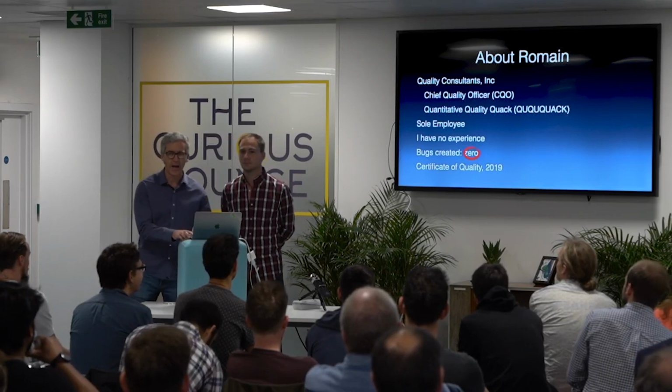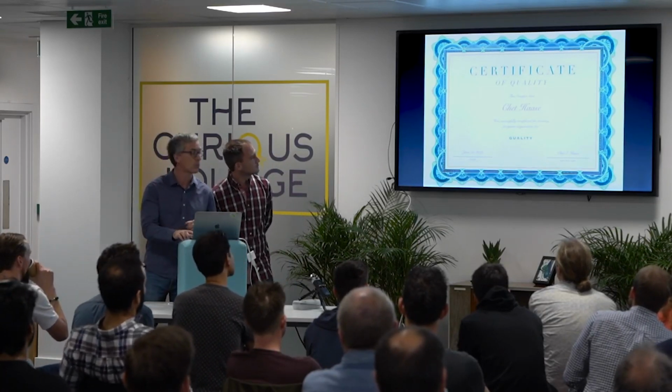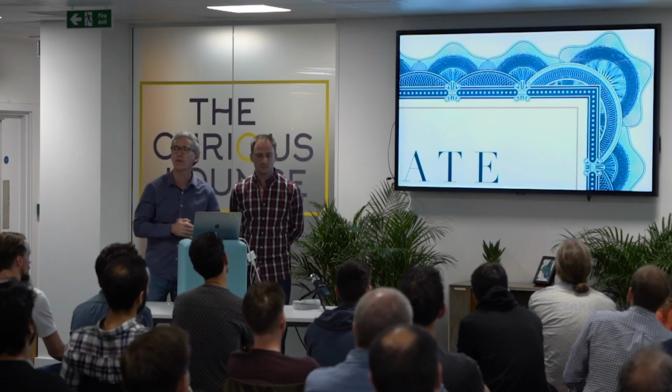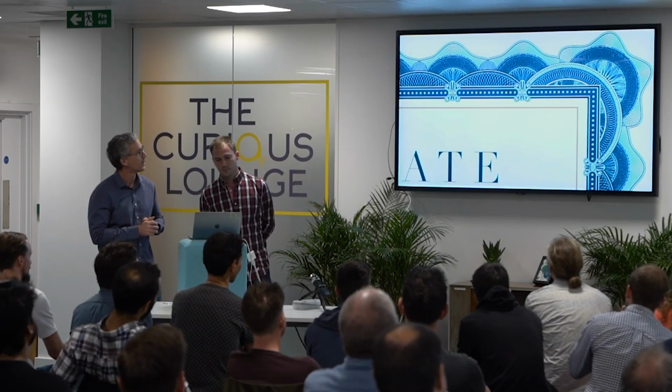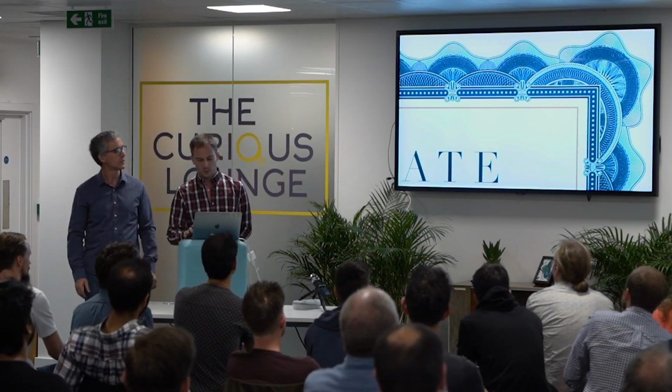So let me return back to the important point that we talked about, a certificate of quality. As I said, this was awarded this year, if you look closely in the lower left corner, but I want to draw your attention to a couple of important things here. One is that it says quality not once, but twice. Also, it says my name. And then finally, up in the upper right, I want to draw your attention to the level of quality on this certificate. That's pretty amazing. After Chet got his certificate, I wanted my own, and I was able to get one. So now we're the same.